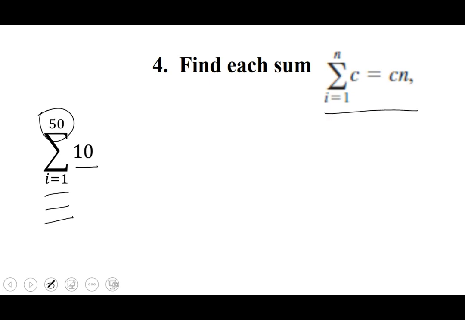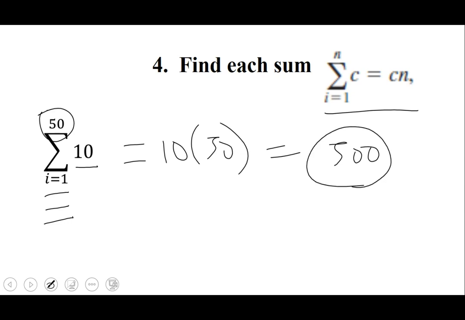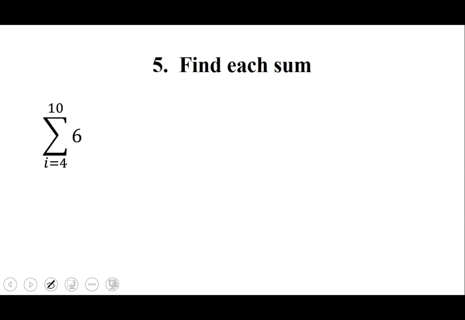So according to this first summation property here, as long as you're starting at 1, which you are, and going up to some value n, which in this case is 50, if you wanted to find the sum of a constant, you're allowed to simply multiply whatever the constant is times whatever the upper bound is, and that's going to give you a total sum of 500. Maybe that seems obvious to you, and if it does, then great, but technically you are using one of the properties of summation.